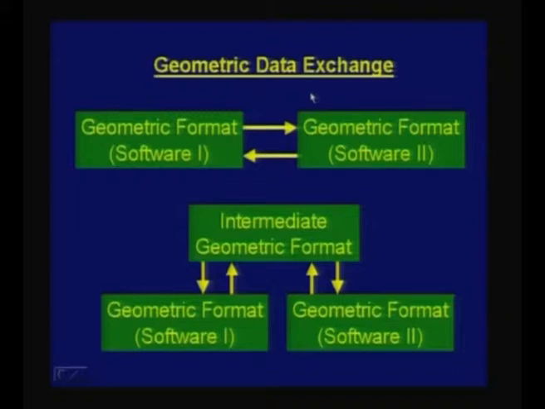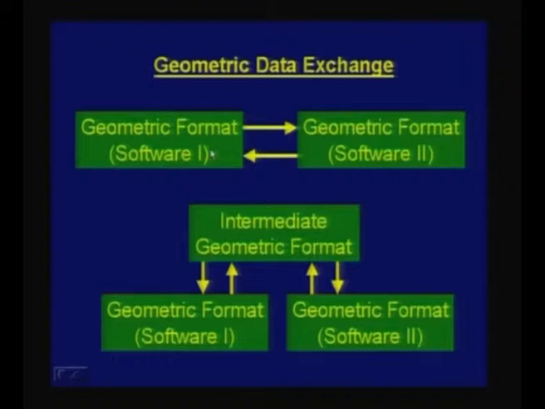If I am using individual pieces of software, I have a software 1 which stores geometry in a certain format, then I have another software where this geometry has to be translated or transferred, then I have a second software where the geometric format is different. Now, whenever there is a change in geometric format, a data transfer is necessary from one system to another. This is necessary because if I want to store a geometric entity, there is no unique way it can be stored.